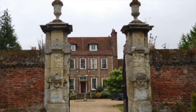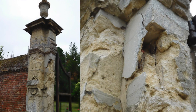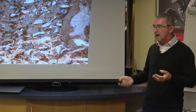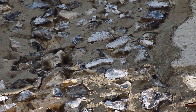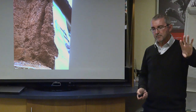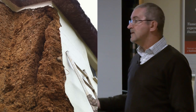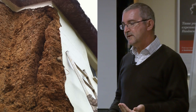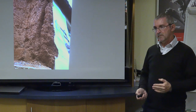Here we see a pair of stone gate pillars which have been previously rendered in a cement to make them up, and look at the erosion that's occurred on the stonework. Here a flint wall completely messed up, as you can see, by the overuse of the cement. On a cob building, which you won't get in this part of the country, but going further west down into Dorset, across the southern part of England, Devon, you're going to find a lot of these cob buildings. This would have had a lime render on it. The lime's come off, someone has rendered it with cement, and this fissure right down the cob building is caused by the cement render on it.